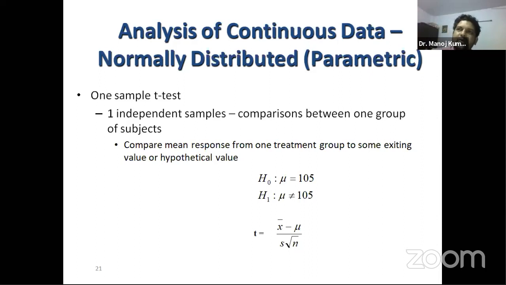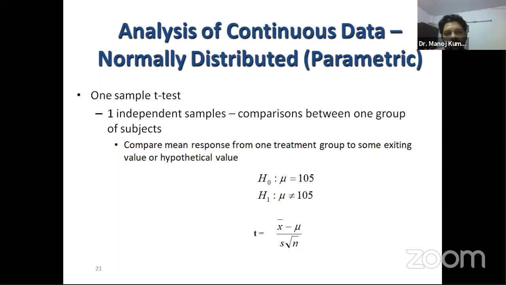The existing value can be found from previous work, from a research article, or from other state data, and that can be called the hypothetical value. You can consider as a hypothetical value whatever existing value you find from the literature or from previous work.